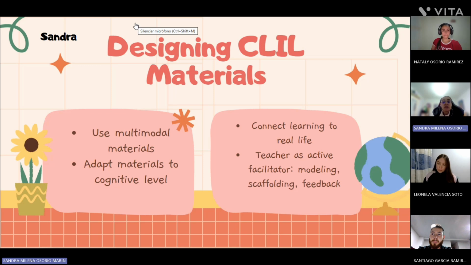In addition, effective CLIL materials should promote interaction and collaboration. Learning tasks should encourage the students to communicate ideas, solve problems together, and use language in authentic ways. Activities like pair work, group discussion, role plays, and project-based learning not only build language skills, but also foster critical thinking and social competencies. It is also important to ensure that materials support intercultural awareness, helping students understand and respect different perspectives.